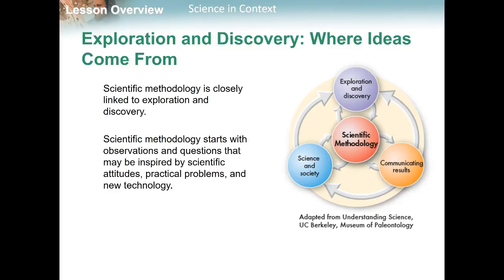This is section 1-2 of chapter 1, and we're going to talk about exploration and discovery, and look at where the ideas come from that we use our scientific methodology on. And you're going to find that the scientific methodology is going to be very closely linked to exploration and discovery.